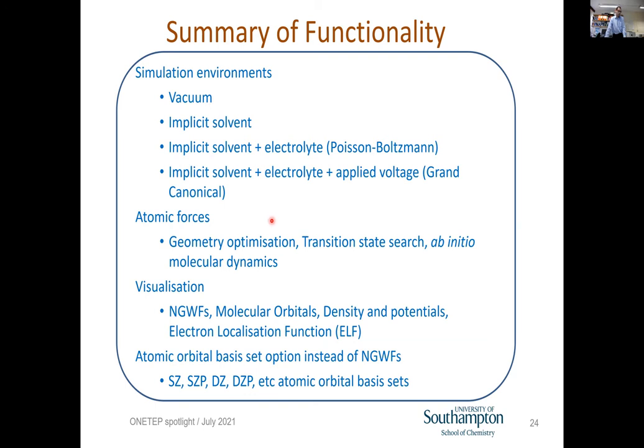We have atomic forces, so we can do geometry relaxation, transition state search, ab initio molecular dynamics. We can visualize various quantities such as the orbitals and the NGWFs. We can even do atomic orbital calculations by keeping the NGWFs fixed and initializing them to various levels of atomic orbital basis set, from single zeta to double zeta plus polarization and so on.